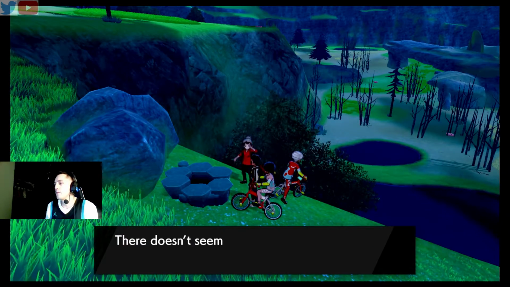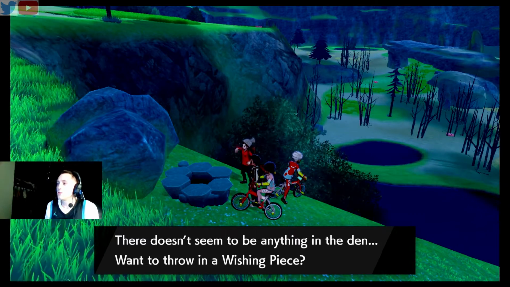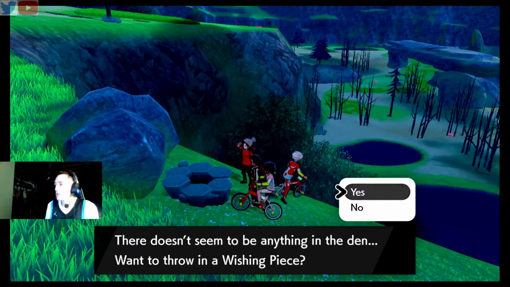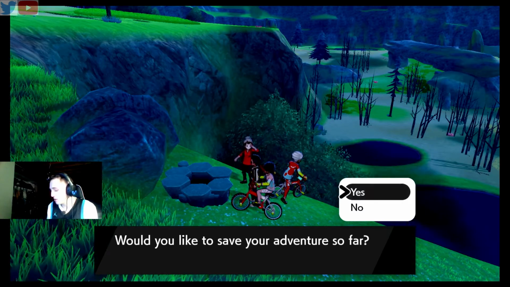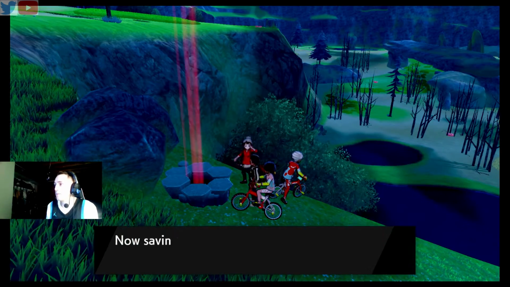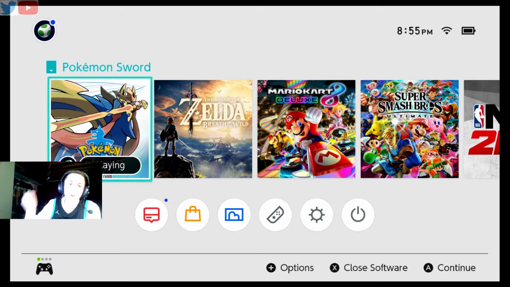We've saved the progress. Now, you're going to go to the den that you want. You're going to throw a wishing piece in, okay? We're going to say yes. It's going to ask you if you'd like to save your adventure. You're going to say, yes, I would. Now, okay, so the light became red.